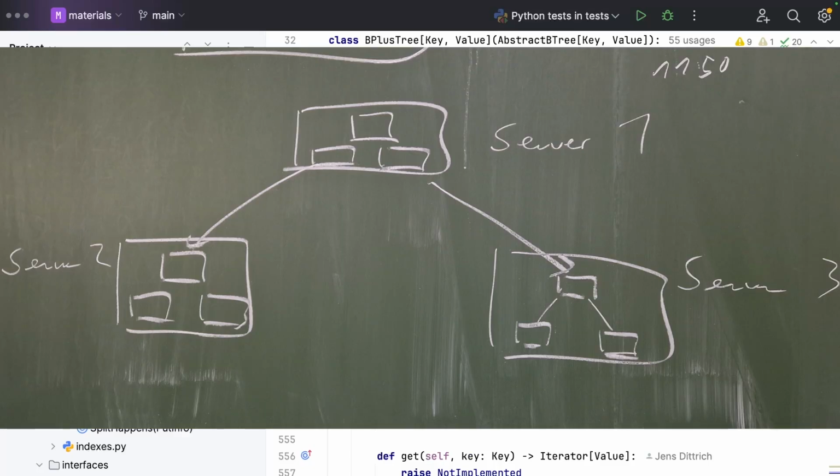So let's assume we have 3 servers, and part of the B-tree, maybe the root node and 2 inner nodes sit here. And then here we have another part of inner nodes and leaf nodes. So basically this points here, okay? And this points here. So this is my B-tree, and each of these boxes are servers. Okay? So this is server 1, and this is server 2, and this is server 3.